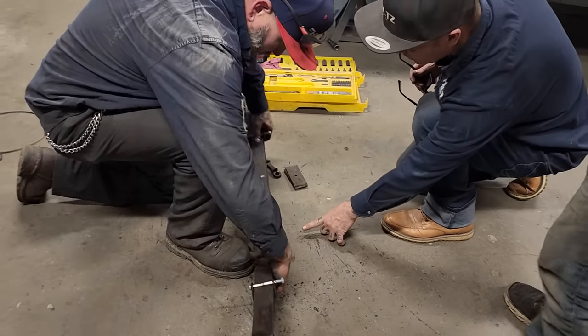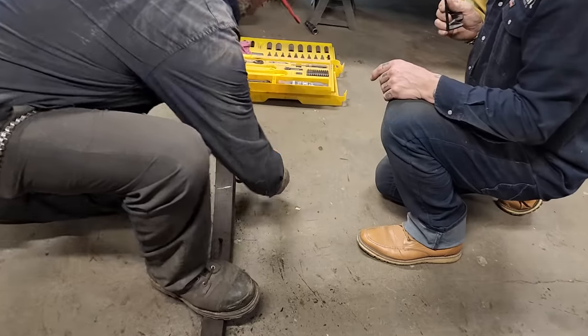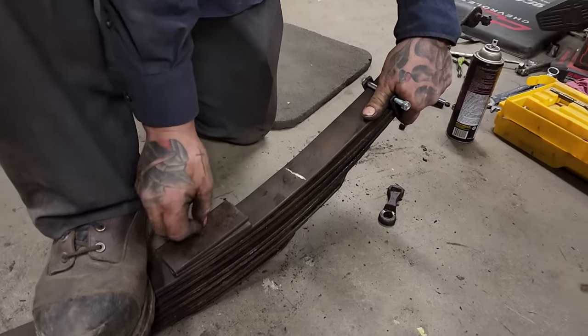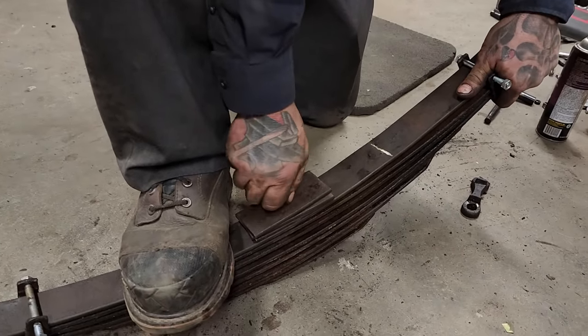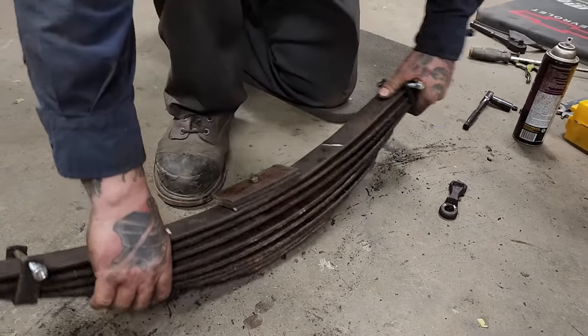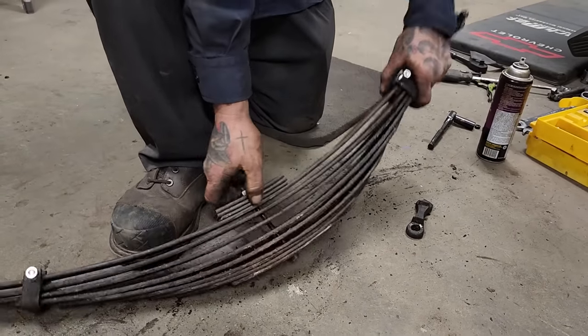Is that a new center bolt? New center bolt, yep. And that goes on there like so. And that gives you the exact same amount of springs that it had before. Same as it was before when it came apart. So your U-bolts are going to work just like they did before. Yep. Then we'll just get that together and set it up in there.